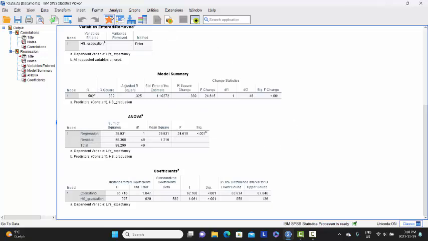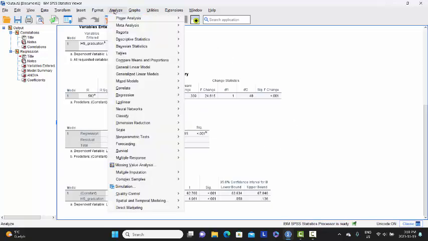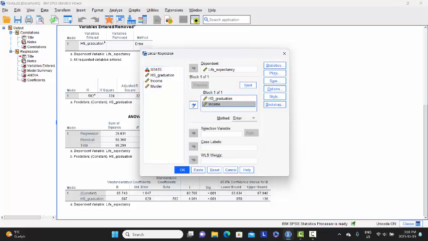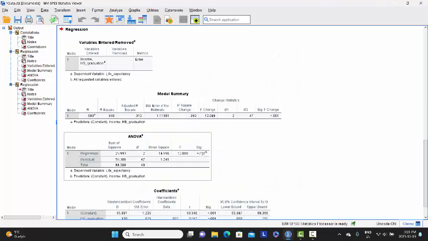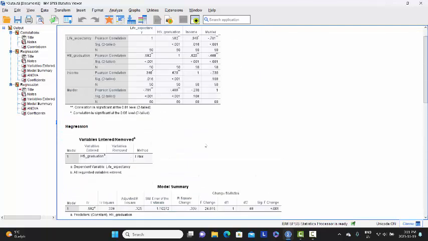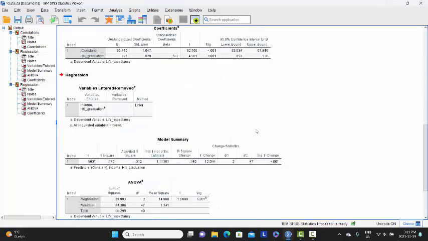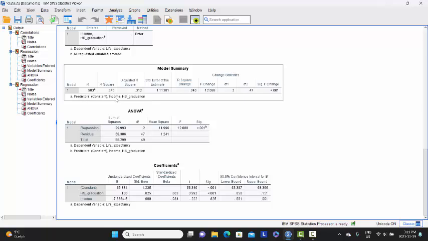So now I'm going to rerun this analysis. I'm just going to go back up to the top. I'm going to analyze, back to regression, linear. Now I'm going to add income level. And I'm going to do this again. As we scroll up here, once again we see our first analysis, our second analysis, and our third analysis, which includes the two variables that are entered. And we see that the R squared value is just slightly greater when we include two predictors into our model.